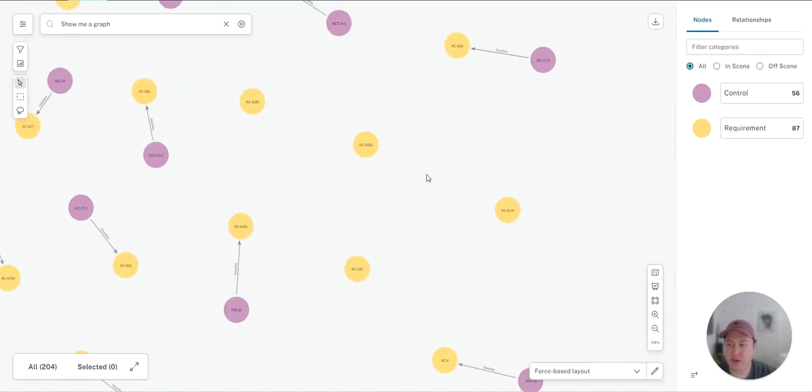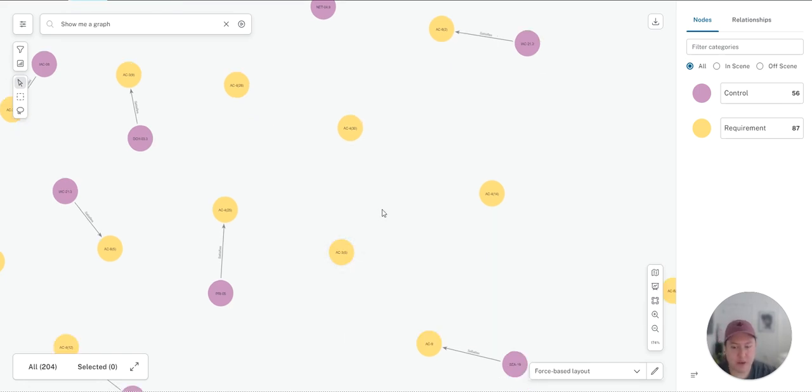You'll also notice we see some of these requirements that don't have a corresponding control. And I've only taken a subset of the graph, so that could be part of it, as I just didn't pull the correct control node that maps to that. I just pulled a sample of data to visualize here. But that does tell us something interesting, right? We might have this requirement and we don't currently have a control that meets it. So all of these we should probably address.